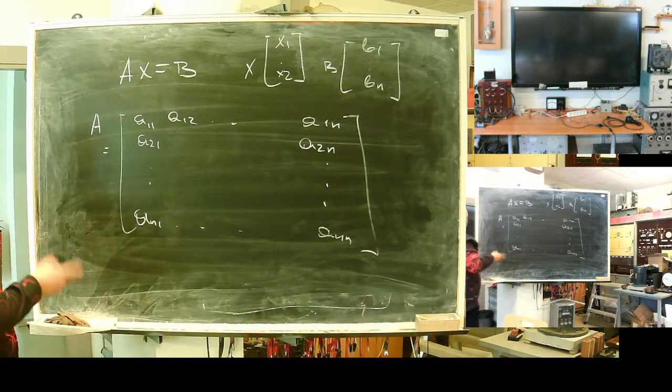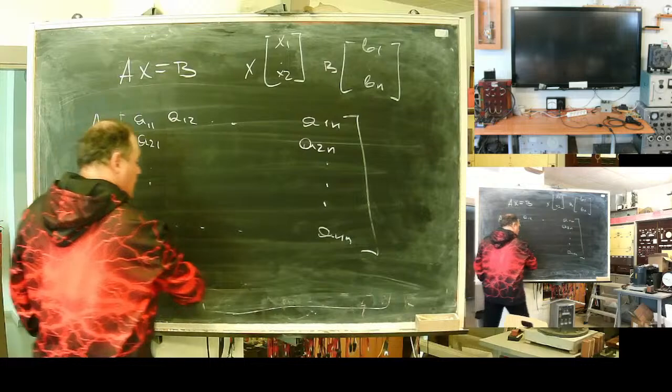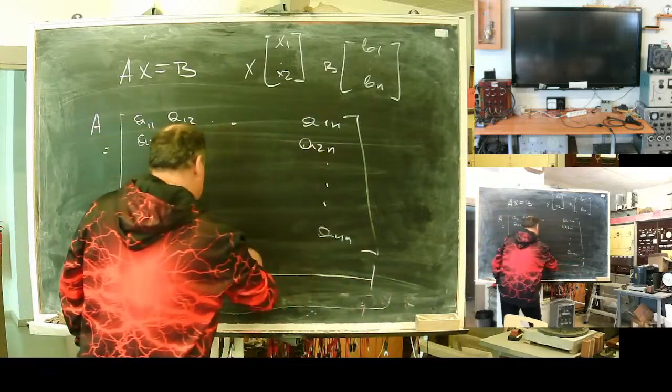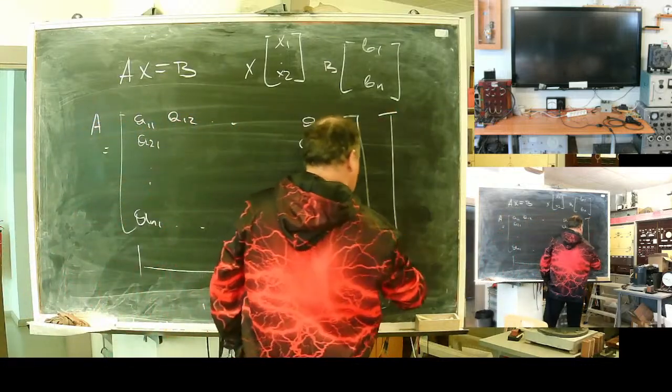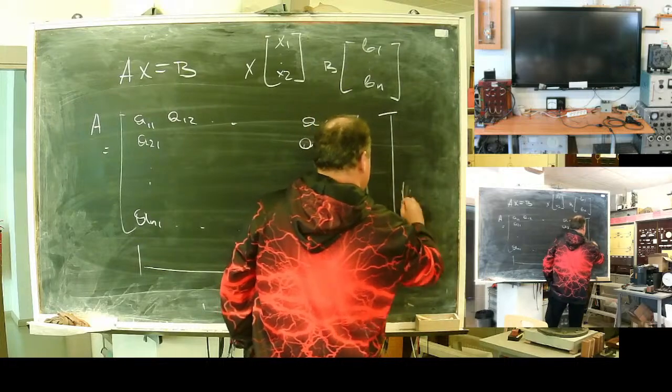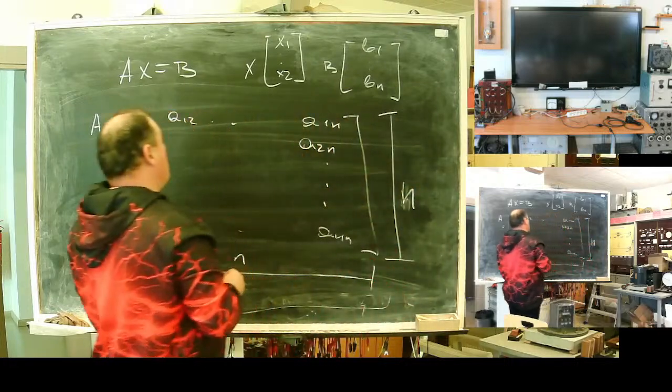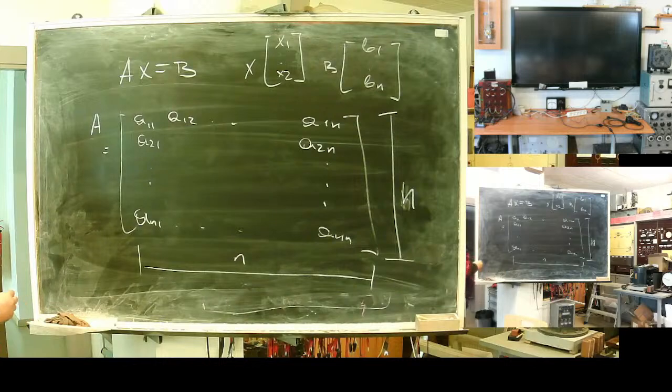So, we have a system with a square matrix n by n and two vectors of n elements. N will be number of nodes or number of contours. Nice, nice, nice. How can I solve it?